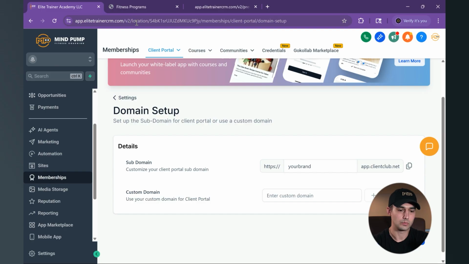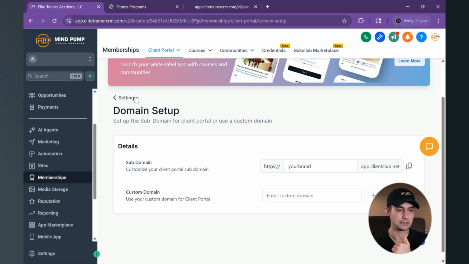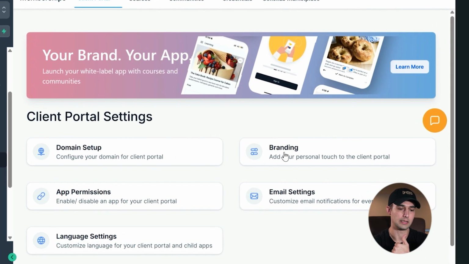Now, this is the login page. So whoever has access to this course, which we're going to go over next, how to add your clients to it, just send them this link. Okay. This is the link that you will put on your top menu of your website that says login, right? Next, we want to actually customize the branding of it, okay? Because if we take a look, mine just says fitness programs. It's dark, okay?